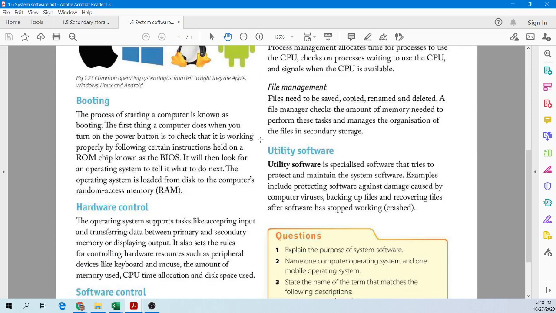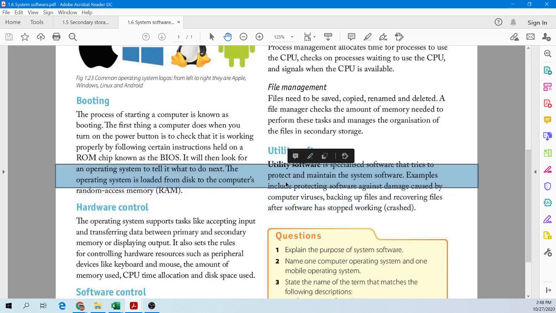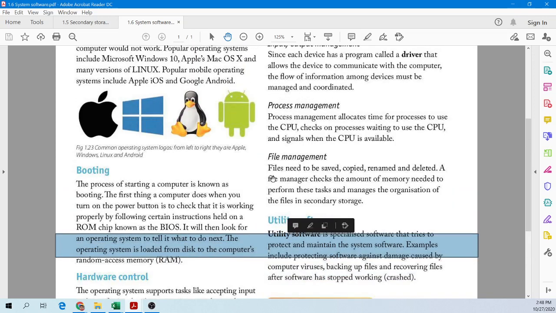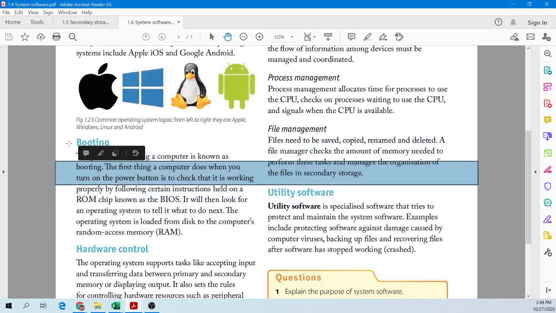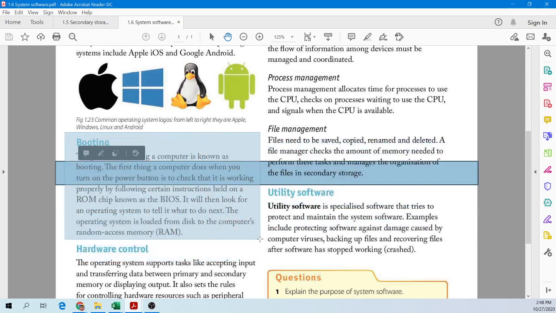And last, we looked at your utility software and how it supports your operating system. It's like the assistant, whereas your operating system is like the manager for the computer. We looked at the booting process also.